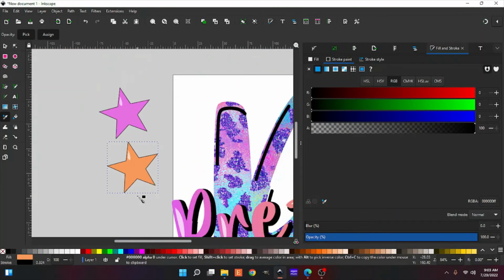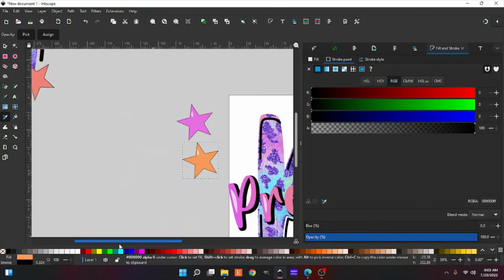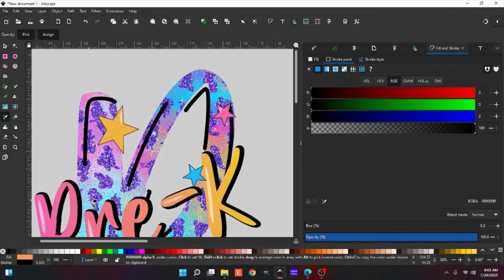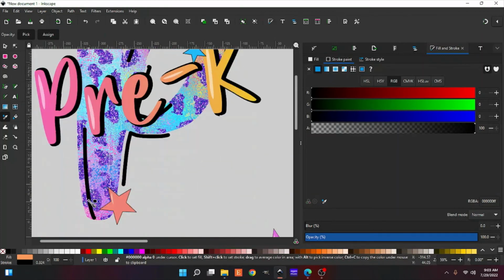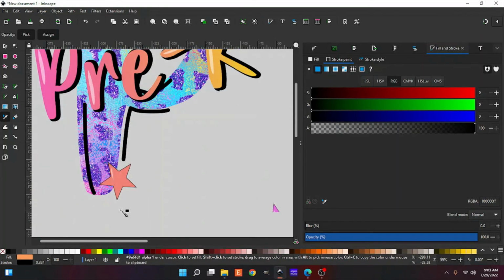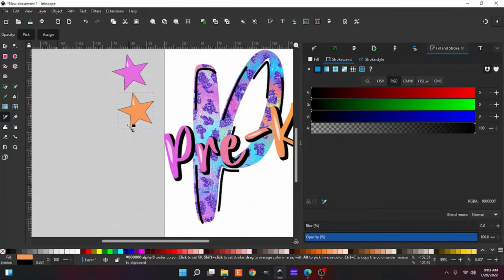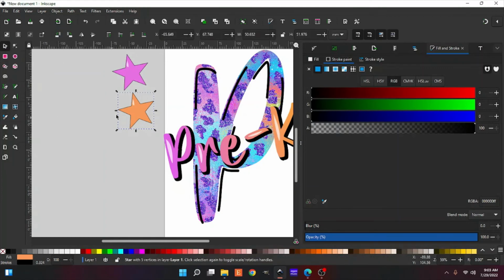I'm going to see what colors we had in the other one. I mean, it doesn't have to be exact, but it's kind of similar. We have pink and yellow, the orange and blue. So let's kind of pick the general same colors. Alright, go back to our selector tool to get off of the paint dropper.